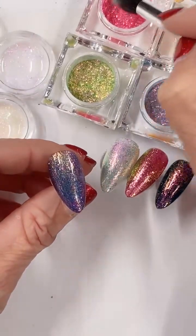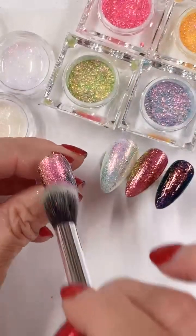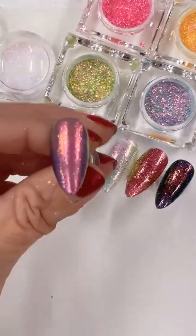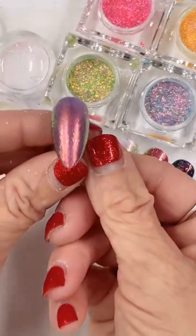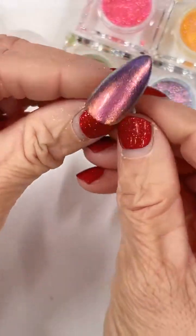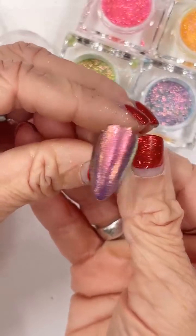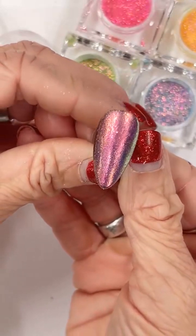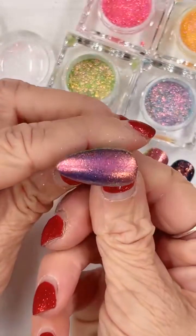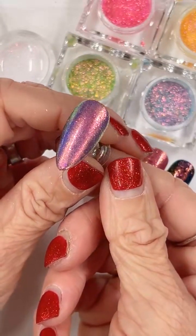Okay, we're doing 'Punchy' — and again, we're doing this right over top of the white. Oh my Lord, look at that! I don't think the video is picking it up, but in person this is like a desert sunset. It is literally like bright purple when I angle it. Can you see that in the video?